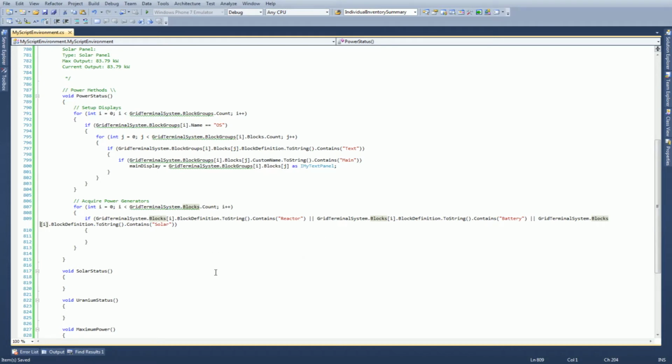So for those of you that may not be familiar with Visual Studio, word wrapping is where it doesn't actually space it any further down, I don't think. So for example, this says line 809, and this says line 809, and this is line 810. So it doesn't actually see this as two different lines. It's doing it for your reading purposes. Kind of unlike what the in-game text editor will do.